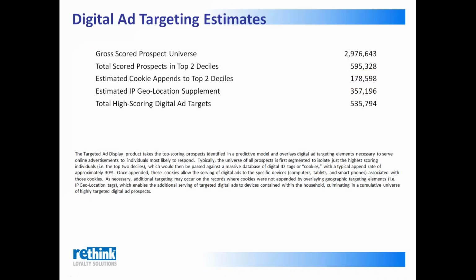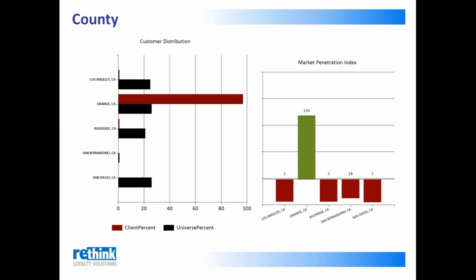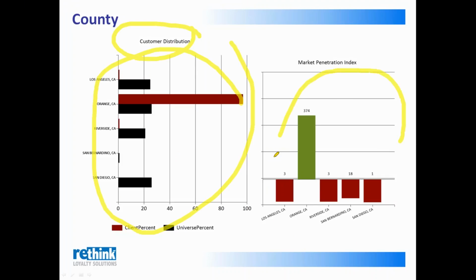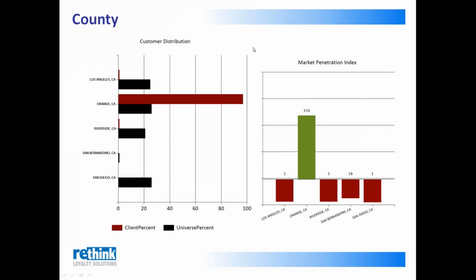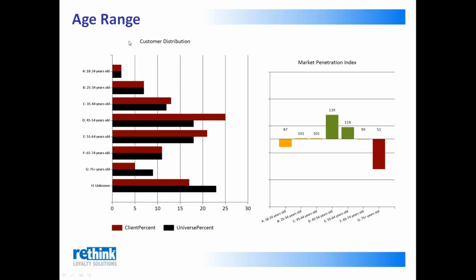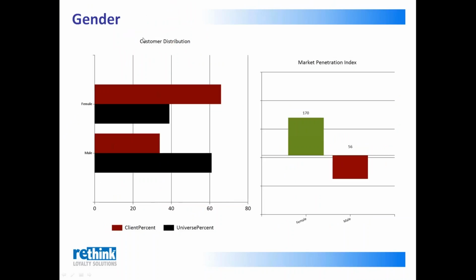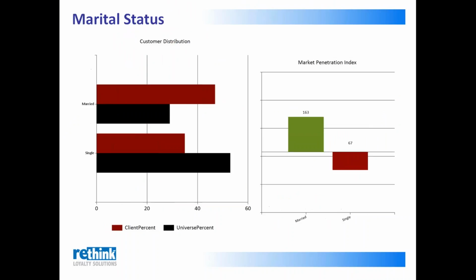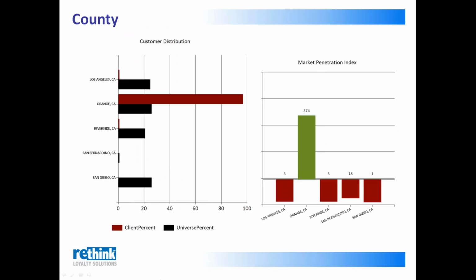Okay. All right. So we looked at the heat map. Now let's look at this next set of slides. As I mentioned, you're going to see this pattern repeated on each of these slides. There's a red and black horizontal bar chart that quantifies customer distribution, and then there's a traffic signal colored vertical bar chart that quantifies penetration index. Each of these slides looks at a different variable: county, age, household type, gender, and so on. Now let me go back to county and describe what's going on here, and then I'll talk through the findings from each of these.